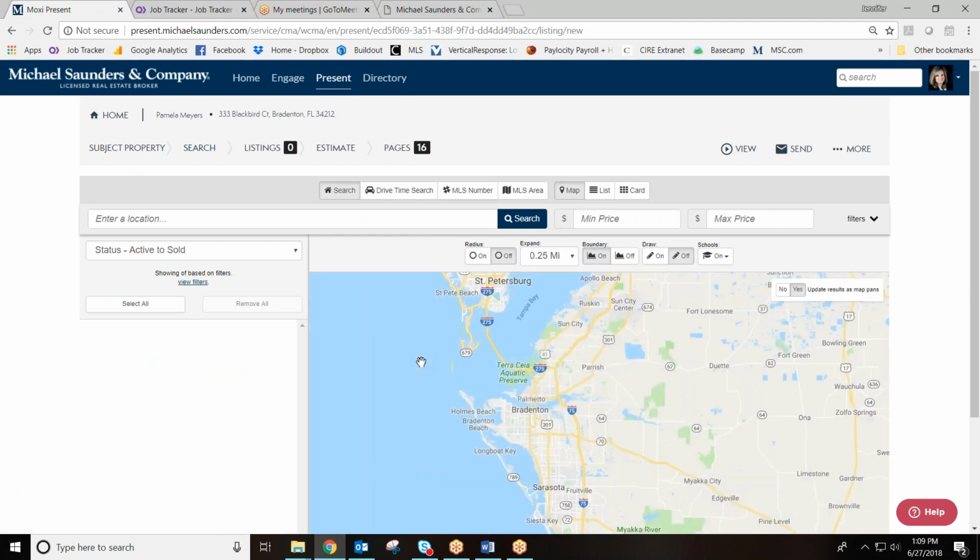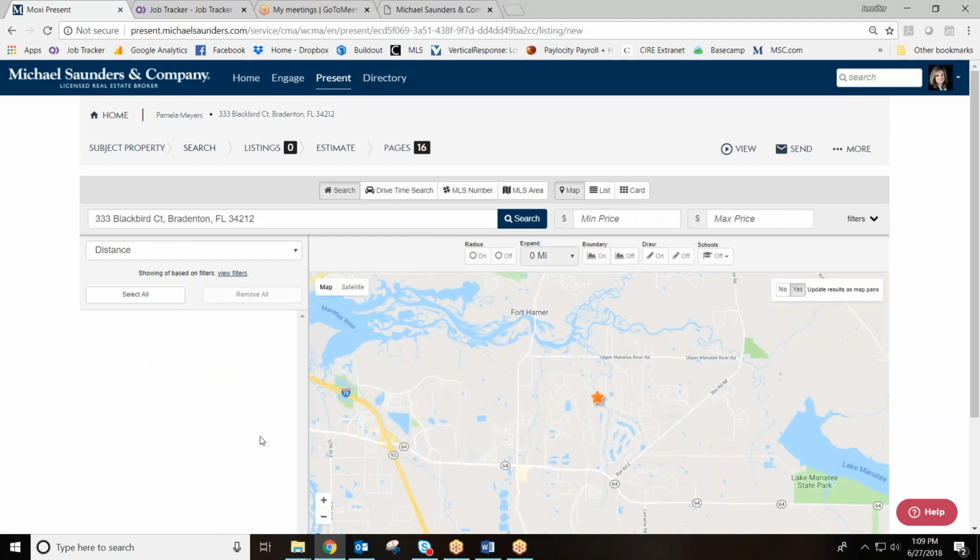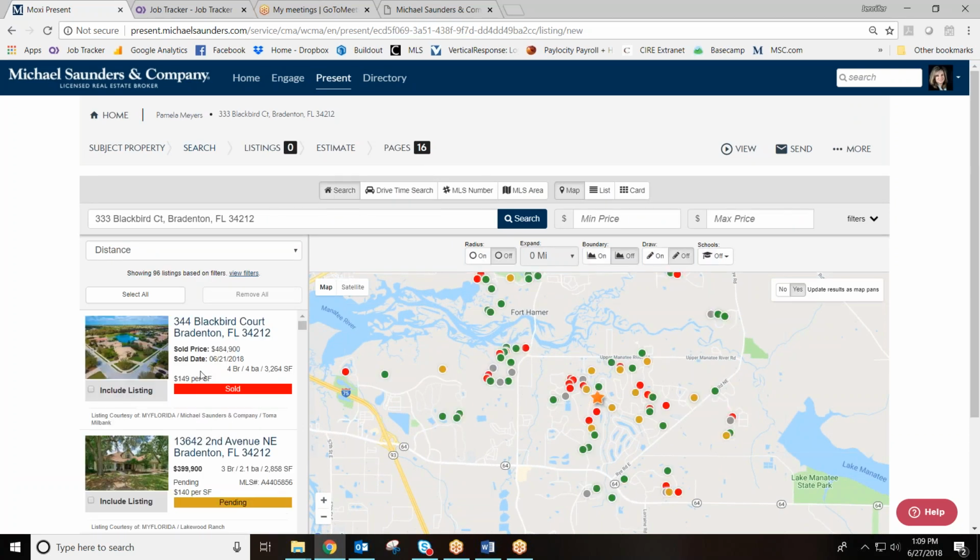Now, I am not going to show you how to do an awesome CMA. I'm literally just showing you how to use the tool today. So don't take my CMA examples to heart here. I know you all know how to do a way better CMA than I do. I just want to show you how great the tool is and how flexible it is to use. So bear with me as I show you all kinds of different things. But of course, you'll know how to pull the right data for your CMA purposes.